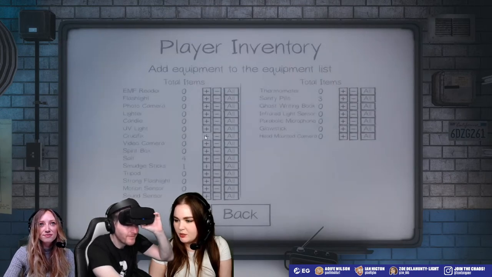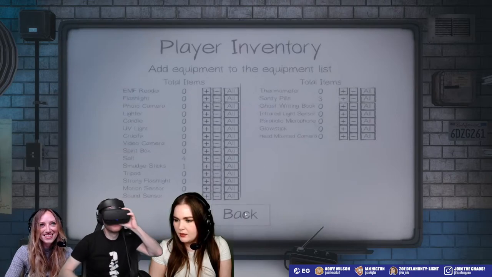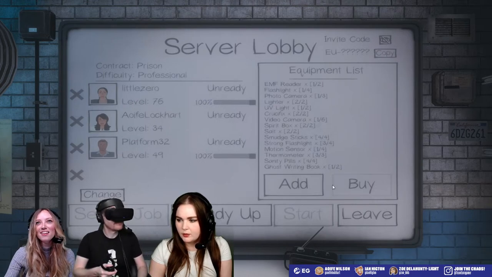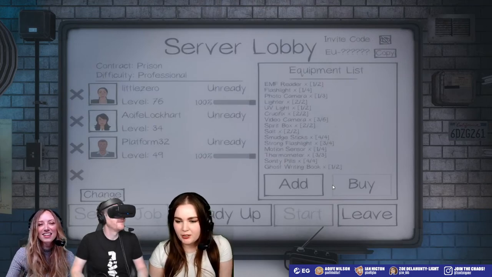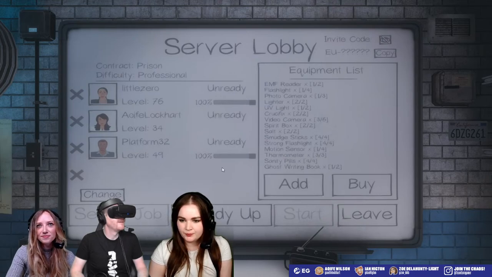Yeah. Okay, I'm adding all the stuff back in. Let me add another crucifix. I think I lost some stuff, but sure. Ah, well. Why did I buy 4 salt? It seems like a lot. 4 salts. I just thought, with big maps you need to spread it around, so I thought I might not get more.